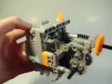Building it was very difficult, which is part of the reason why I hate that I took it apart so early, because I had to connect Technic bits to the studs in the gearbox, and it had to be really, really strong, which was a bother.